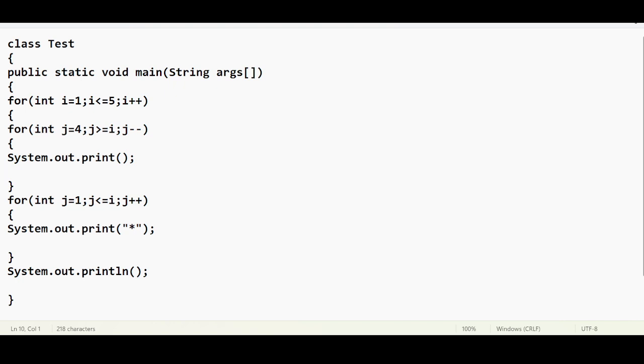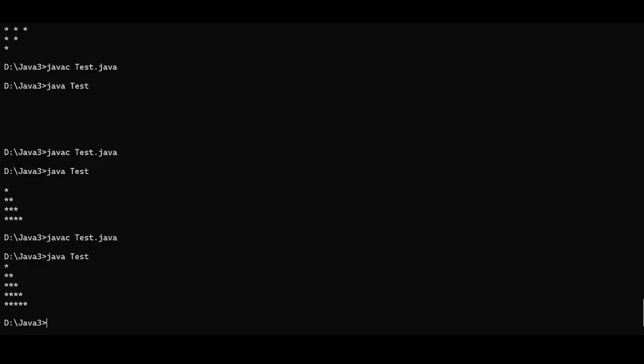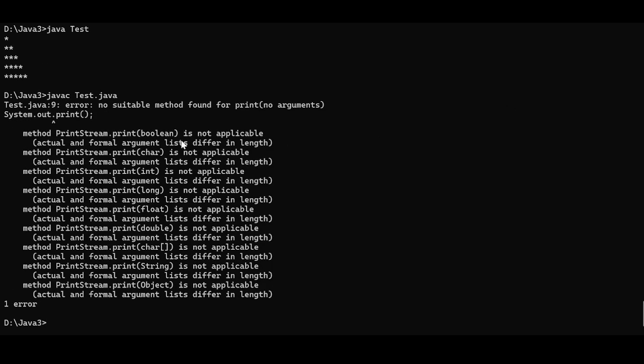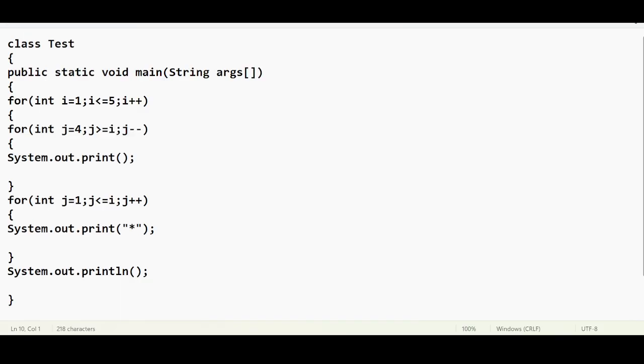So let us see, are we getting the output if I run this? Okay, so many errors we got. What is it?